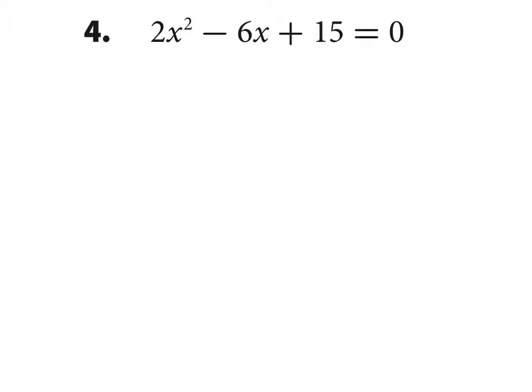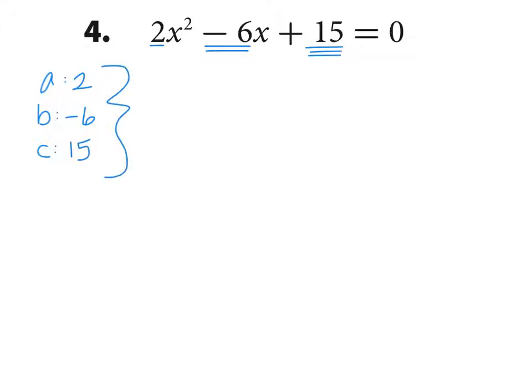The first thing we want to do is name what our a, our b, and our c are. This should not be that unfamiliar to you since we've done a and b for axis of symmetry anyway. a goes with the x squared, it's just the 2. b is this number here in the middle with the x term, that's a negative 6. And c is there at the end, that's going to be 15.